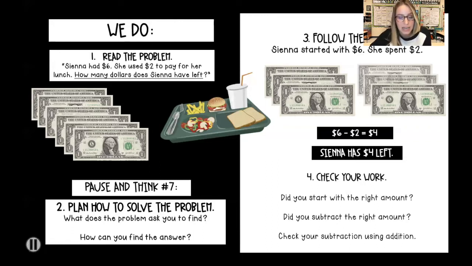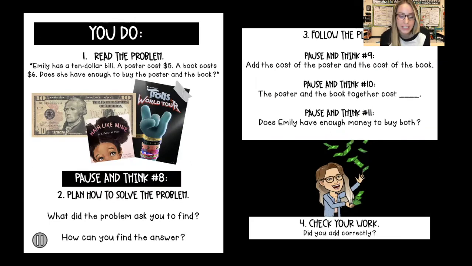So we did practice this a little bit in class, but it is kind of hard. So if we wanted to check our subtraction using addition, we would use the same numbers to add and see if we get 6. So we could add 2 to 4 or 4 to 2 and get 6. You're going to do this one by yourself, but I am going to read through the problem with you. Just like the other You-Do problem, there are a few places to pause and think, but I will tell you when to pause, so don't worry about that.